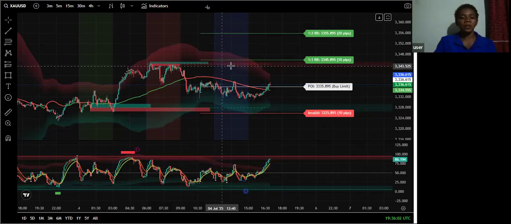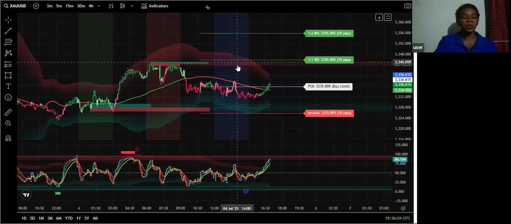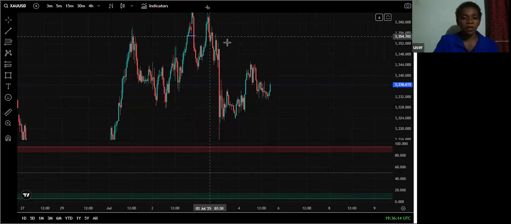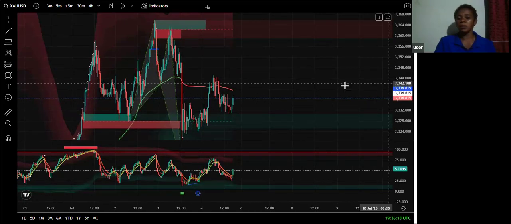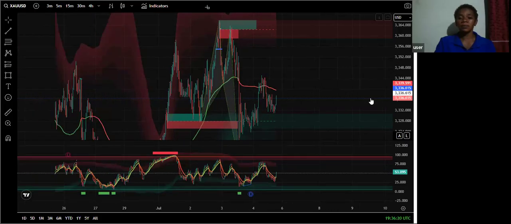Please, it's actually not difficult for us to take trades. We can actually take our own trade ideas by ourselves. We can set our own trade ideas by ourselves. We can go to even 30 minutes time frame, look out for trade zones, you know. Okay, let's see these zones right now.